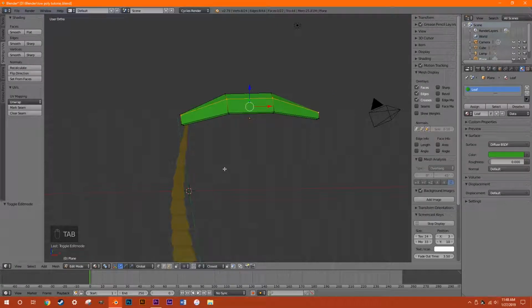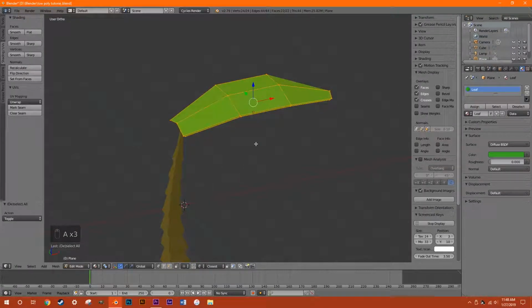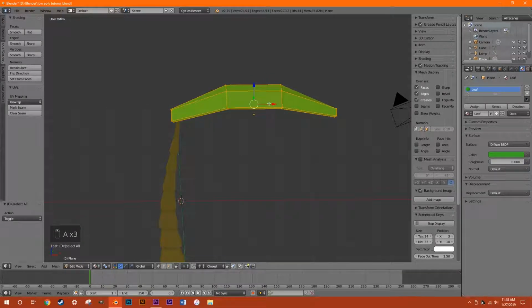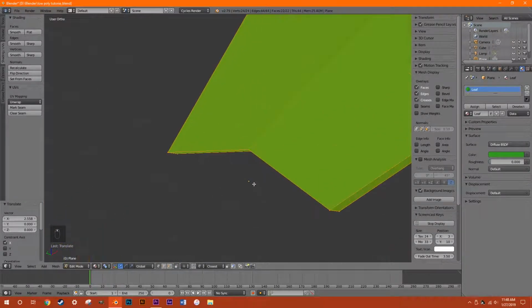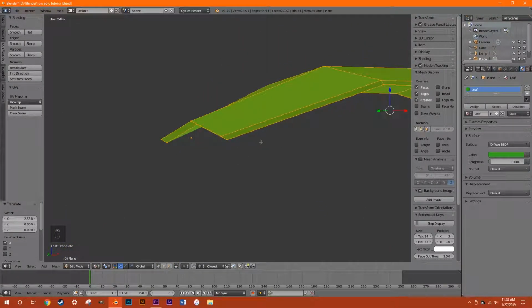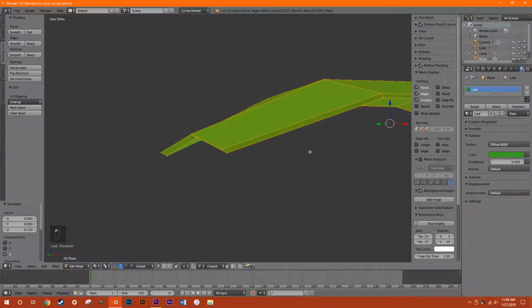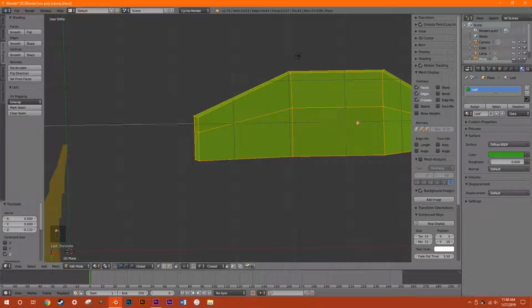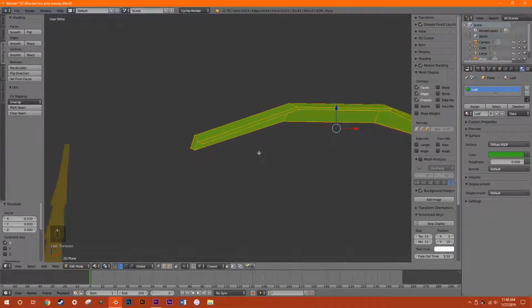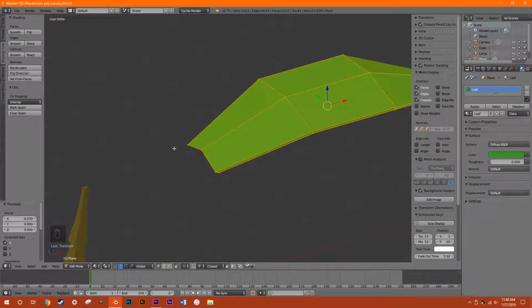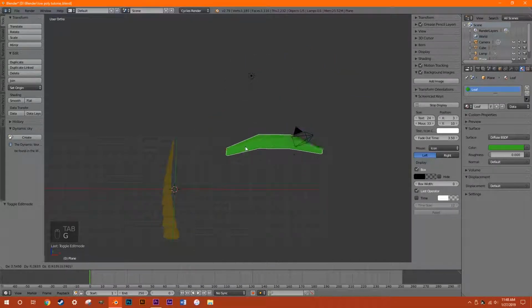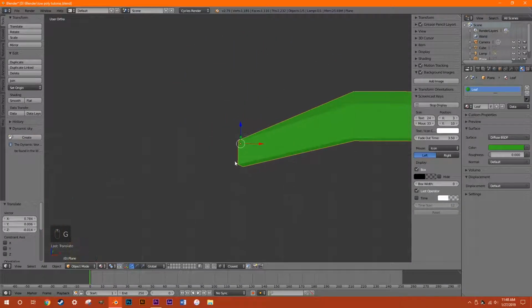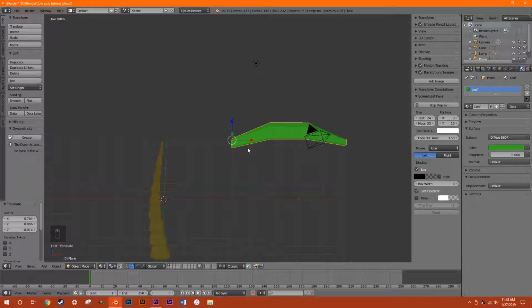If we tab into edit mode and press A to select the whole thing, and we move it to the right, what we want to do is align the edge of the leaf with that orange dot. And what that's going to do is allow us to rotate the leaf and make multiple copies around one point of origin. So now if I tab, you can see it moves the same, but the movement axes are on the orange dot.